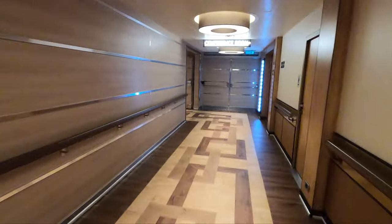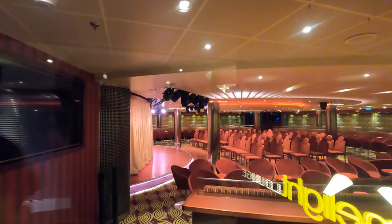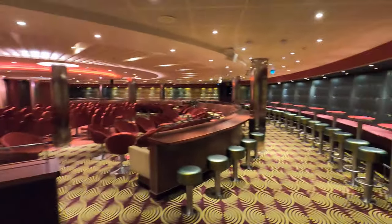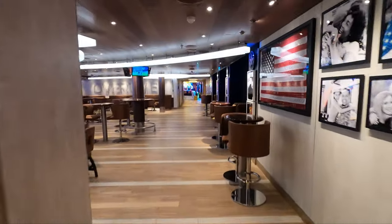From there you have the back entrance to the Limelight Lounge, your comedy studio. We're on the fourth deck — the gangway is where you'll enter the ship. The Limelight Lounge is where a lot of the comedy shows take place. This place will be a packed house — you must show up early for comedy shows or else you will be standing room only, without a doubt. Get here early. You will have some amazing comedy, and I hope you are not easily offended because these comics are ruthless — everything from sex, religion, politics, Trump — you name it, they're going to rag on it, and it's hilarious.